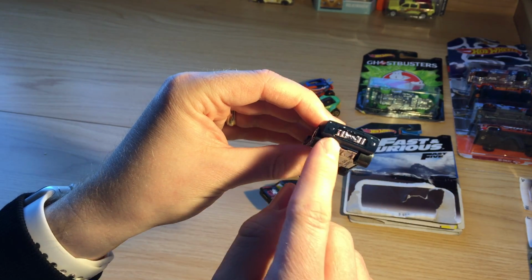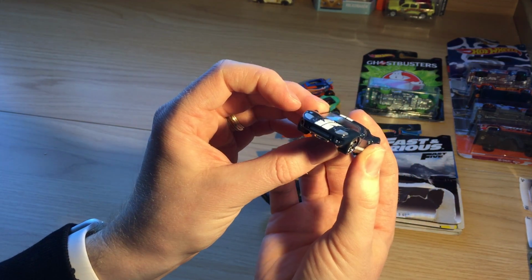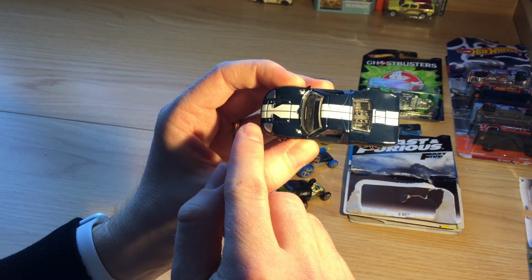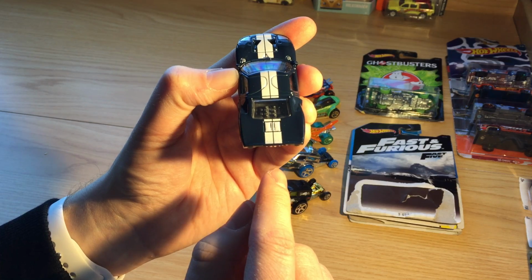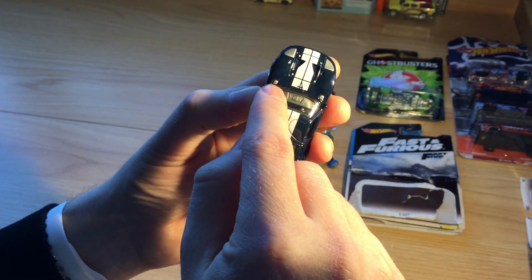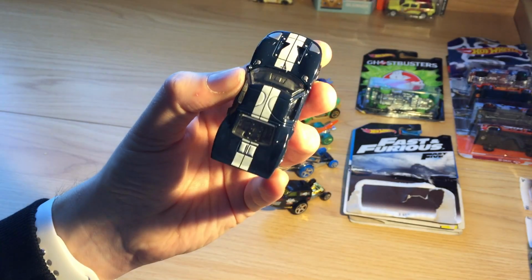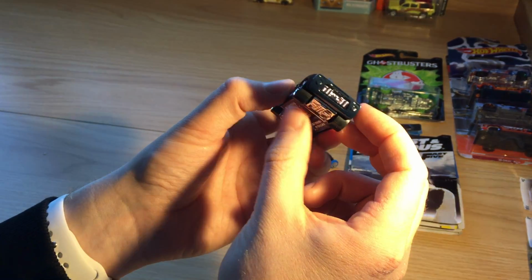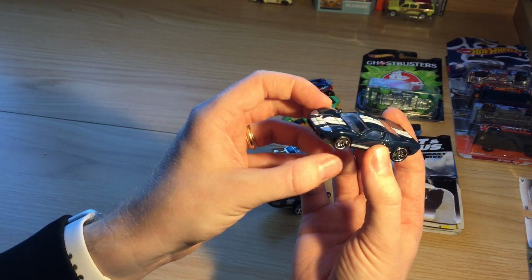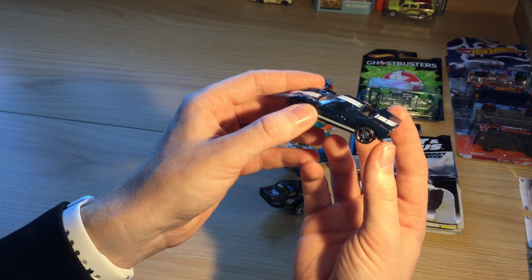But here you go. Here's the back with the exhaust, the lights. Oh man, this is a great cast. I think that even if you were to take some paint and get into this, touch up the lights, you'd only have to add a little bit of detail here and there, and it would make it look so much better. They've already got paint on these little caps here, and a nice stripe. Little bolts are painted as well. So they did a really good job. It just needs a little more, and this would be really nice to see. So if anybody out there does wheel swaps and you've got one of these, let's see it posted to the Hot Wheels subreddit. I would really love to see that.